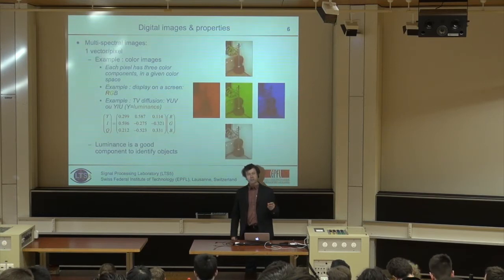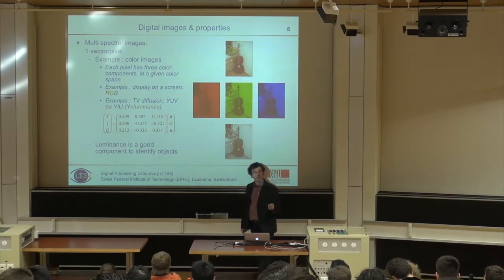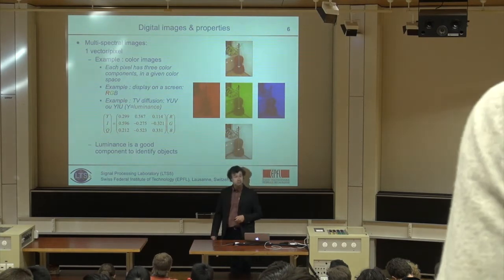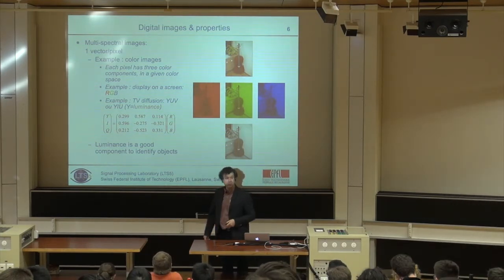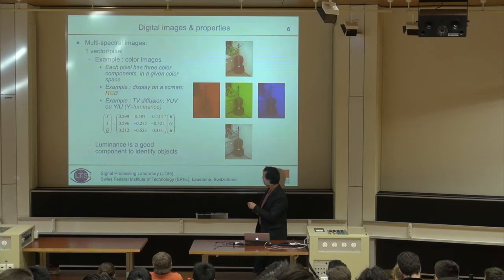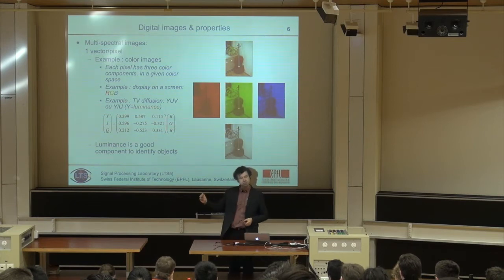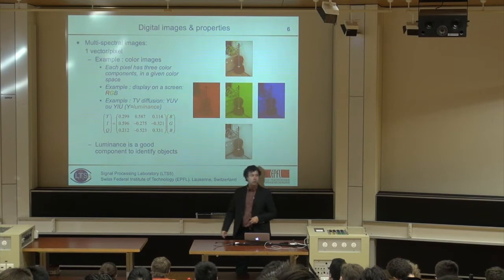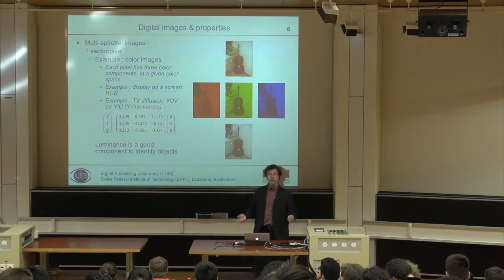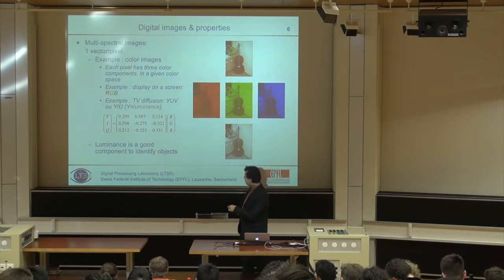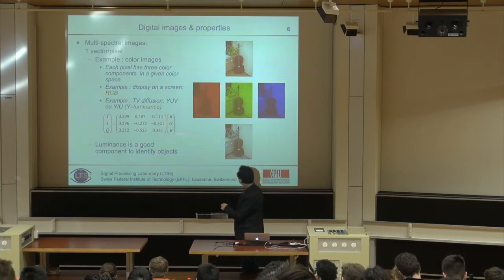If you have color images, if you take your camera, what you get is a color image with 3 channels: red, green, blue, or any other combination of them. So for a given picture, you have at each voxel, each pixel, 3 components. How much red, how much green, and how much blue should I use to display this picture the most naturally? And then you can transform that to get the grayscale image.